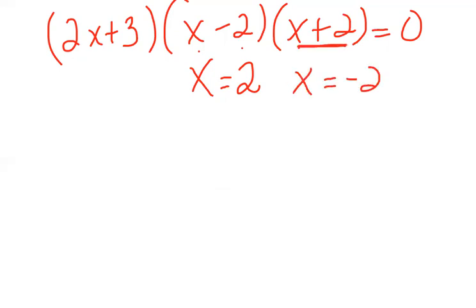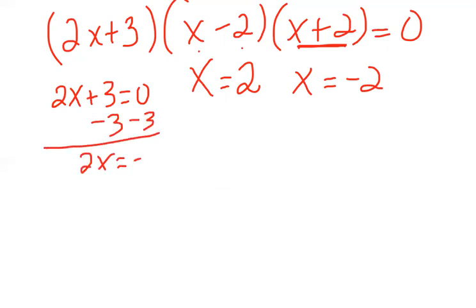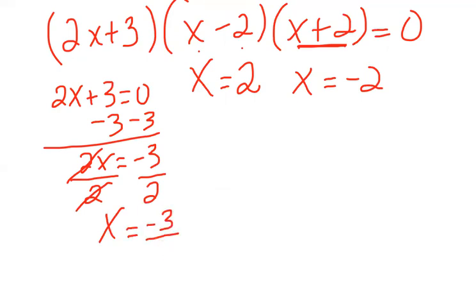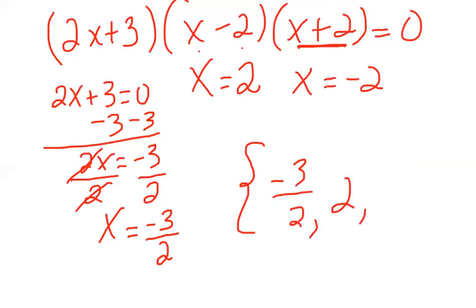Negative 2. Now, since the first one is a little bit more complicated, I would actually suggest you set it equal to 0 and just go about solving it. Some of you are probably capable of eyeballing this and coming up with the answer, but for those of you who can't, just go ahead and work it out on the side, guys. So here's the resulting solution for that one factor. So guys, this one ends up with 3 solutions, which are negative 3 over 2, positive 2, negative 2.